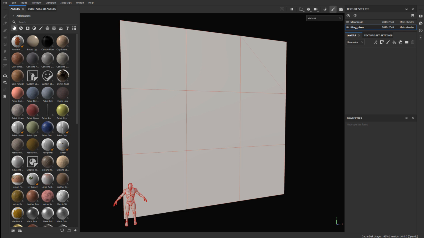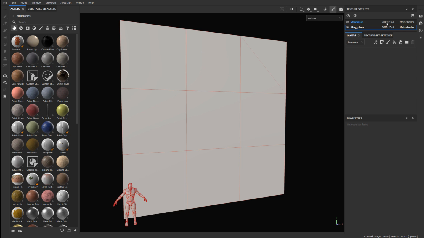First things first is the tiling plane setup I have. This is a tiling plane that's 3x3 quads, with each quad 300 by 300 units. Quads are overlapping inside 0 to 1 space, and it allows you to test your tiling textures in Painter. If you want to see this setup and how I created this and imported and what I'm using for the mannequin, in order to judge scale, I have a tutorial on how to create tiling textures, and I show you this process or how I brought this in. And this is what I'm going to use in this tutorial to test the tiling of the cinder blocks.